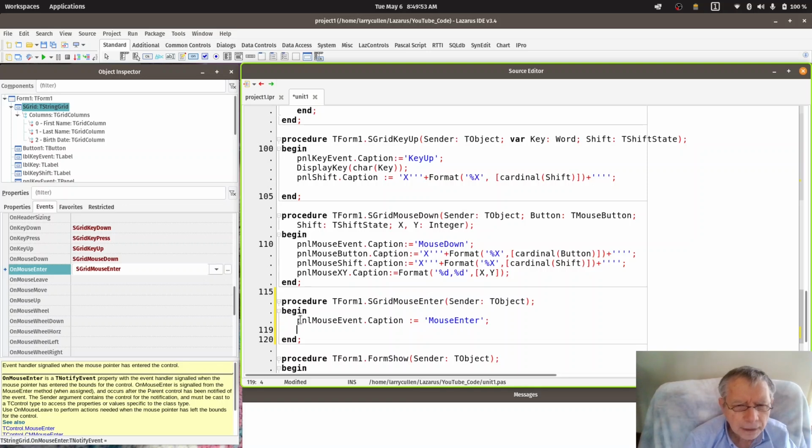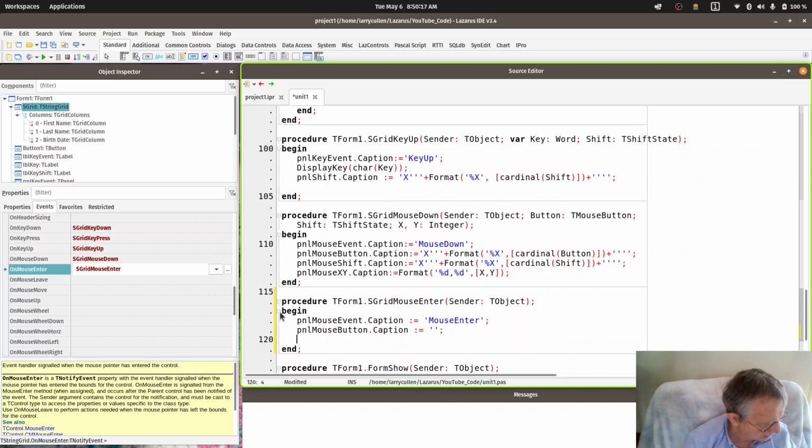So those are panels. Let's get that out of the way. A panel, and that's the mouse button dot caption. We're going to set that equal to an empty string, like this. And then we have the mouse shift state button caption. So that's panel, and that's called mouse shift state.